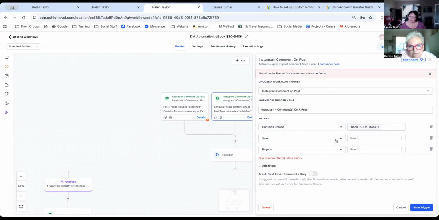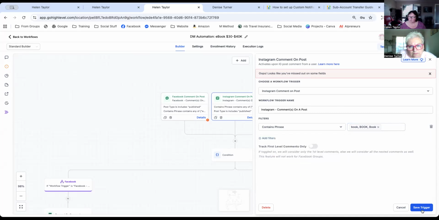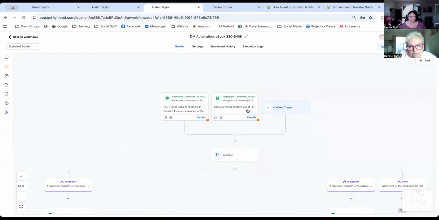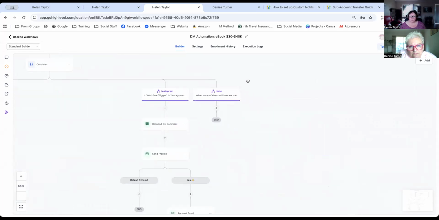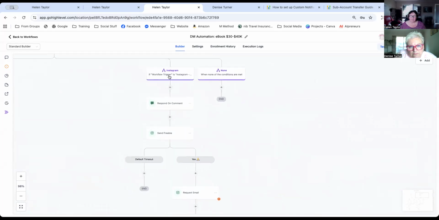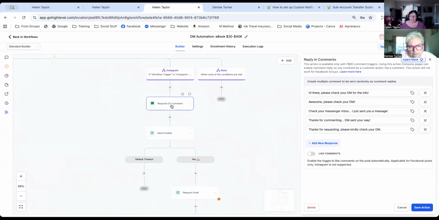Whoops, looks like you missed out some fields. And it's not going to work properly because we haven't connected up your Instagram and your Facebook yet. But what it does is then it comes over to here. This is all set up automatically. And clicks respond on a comment. So you can come in and change these if that's not your wording. Okay, or you can just tell me and I can update the different wordings for you.